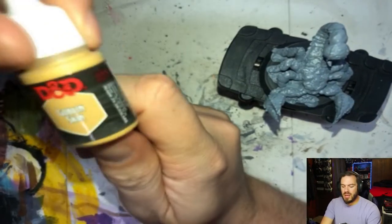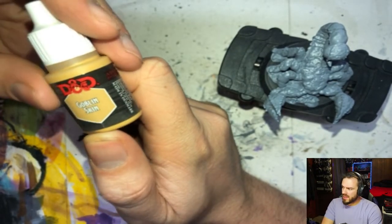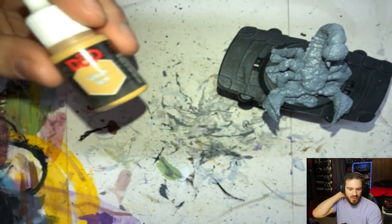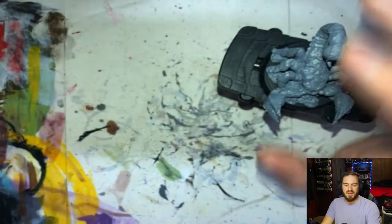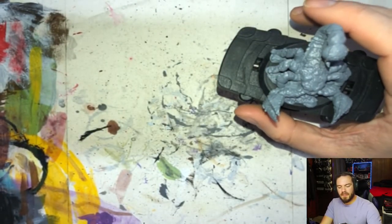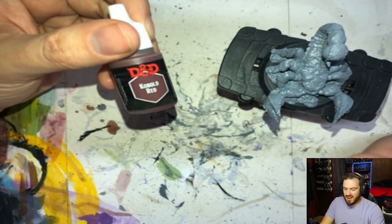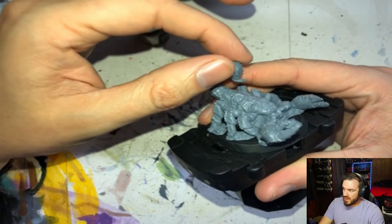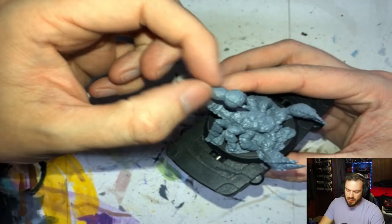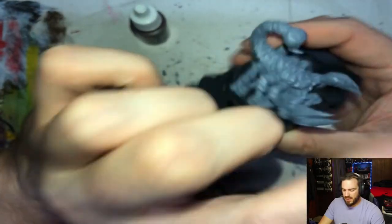So yeah. So let me just go over the colors here. I chose the goblin skin, which is actually the color we used for the beak of the vultures, because it sort of matches the look I'm going for. So we're going to completely cover the entire thing in this goblin skin. And then we're going to take the kobold red, just because there's a theme here and I kind of want to keep that theme going. So most of this will be that kobold red, along with probably some dry brushing onto here. That area, and probably the tips of the claws.